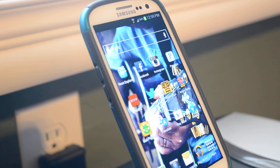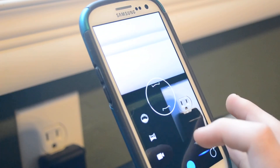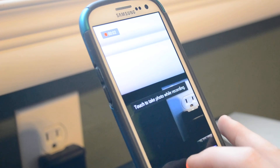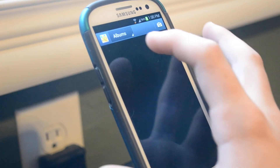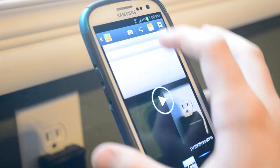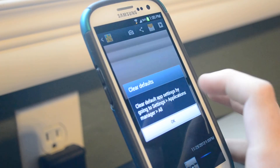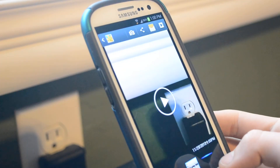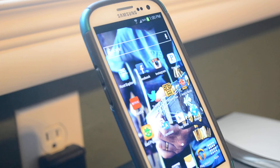It has a pop-up browser, which is harder to explain — I'll show you and try to give an example. So let's say you take a video. If you want to open that video and play it with a video player, you can do something like this, and it now plays in the corner. That was a quick video so you couldn't really see it, but you can move the video around and watch while you do other things, which is cool. That's a nice feature specific to the Galaxy S3, which has been talked about quite a bit.